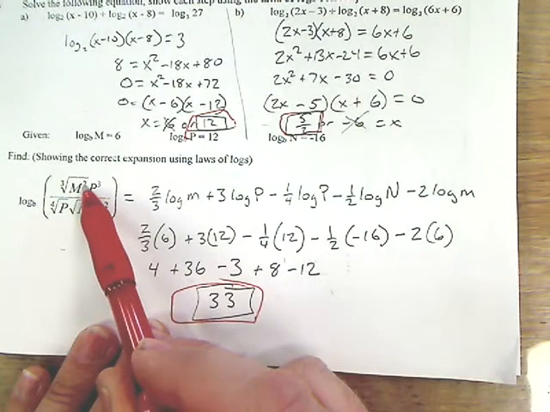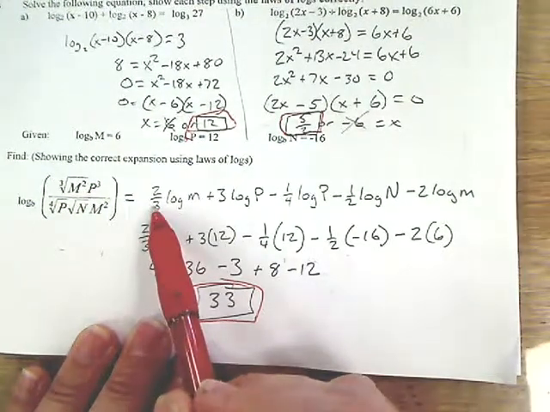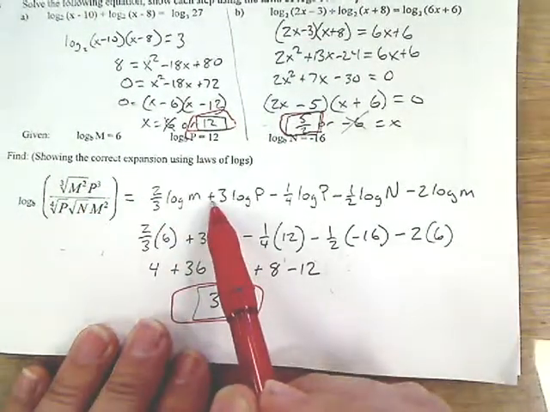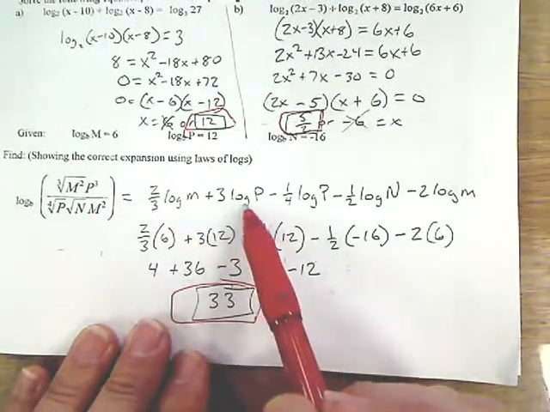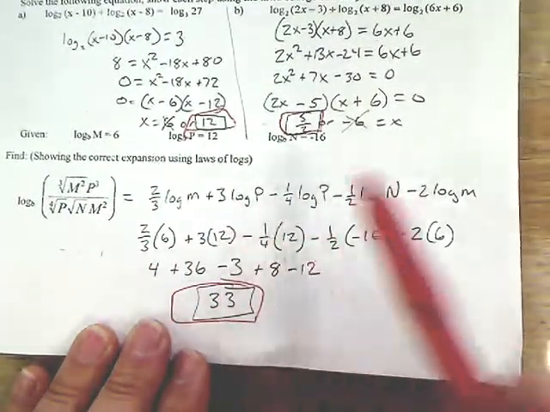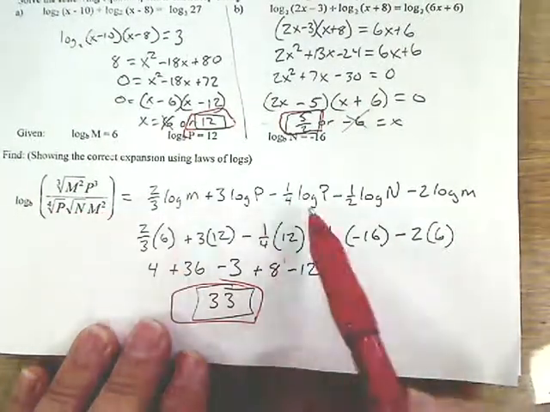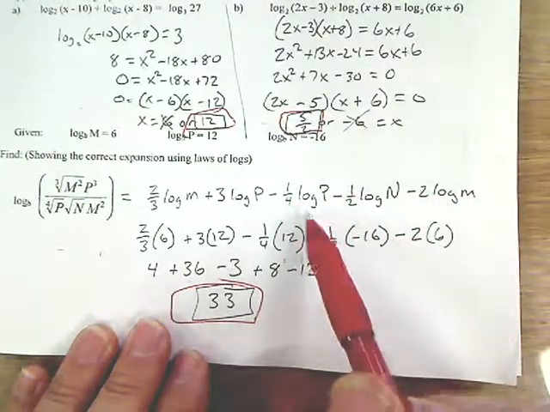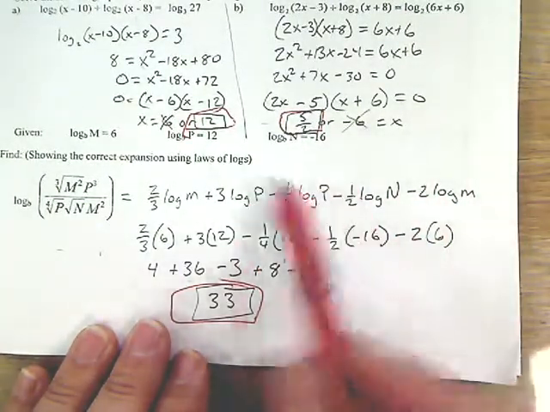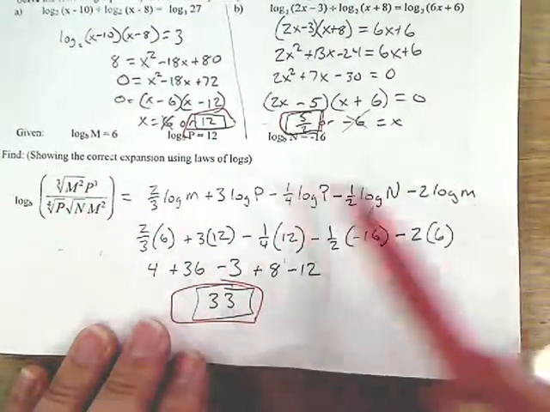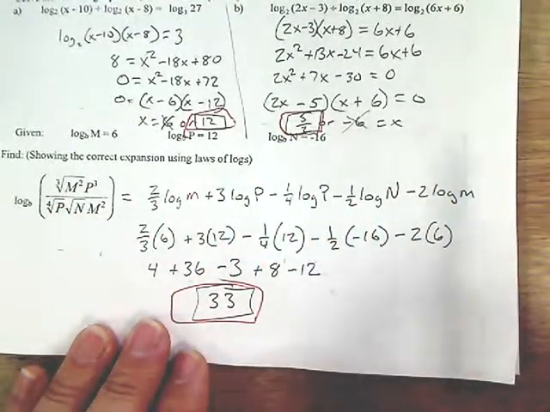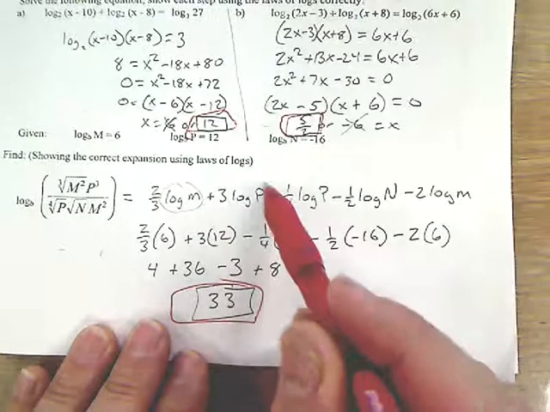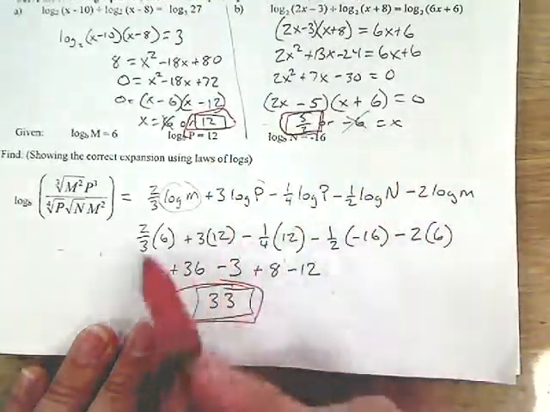So this would be an exponent of 2 over 3. You can rewrite it outside if you take the log of it. And so this multiplication becomes addition when you take the log of each one. So the 3 moves out front. All of these would be subtract since they're all being divided by. Or you could use parentheses and subtract all of them added together. But when you distribute, it's the same thing. So that's the 1/4, 1/2, and the 2 out there for this guy. And then you just substitute. Log M is that guy. Log P, that guy. So I just substituted each one. Simplify.